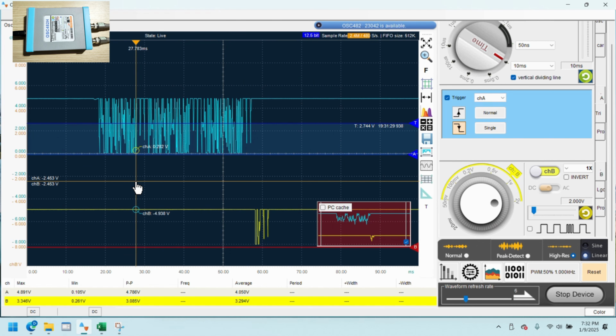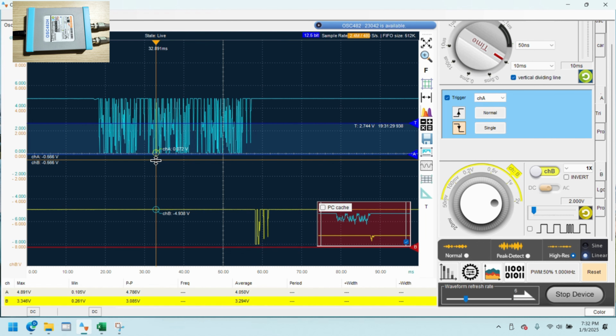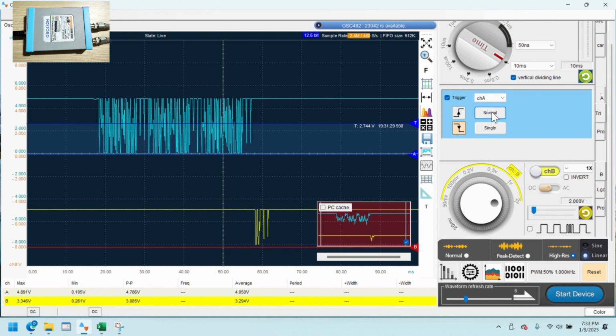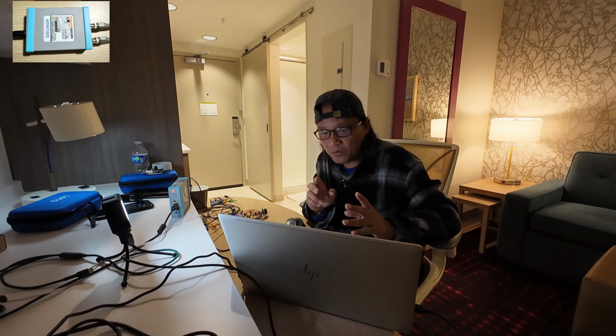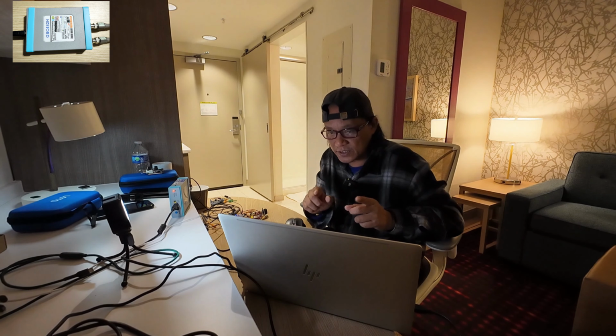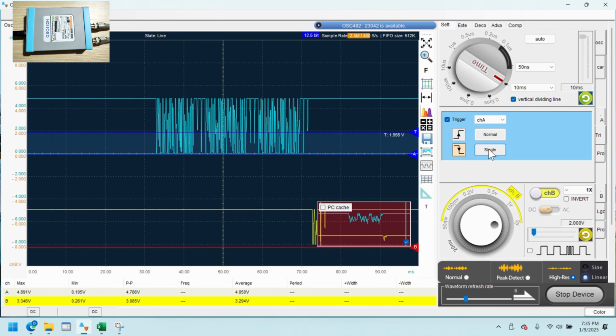What I want is that I'm just very interested in one of the TX signals, wherein that is my point of interest. I would like to emphasize also in here the normal and the single, which means I do the single. Actually, it means that there is only one waveform for me to capture in a single shot. So I'm going to use the single, as you can see in here.